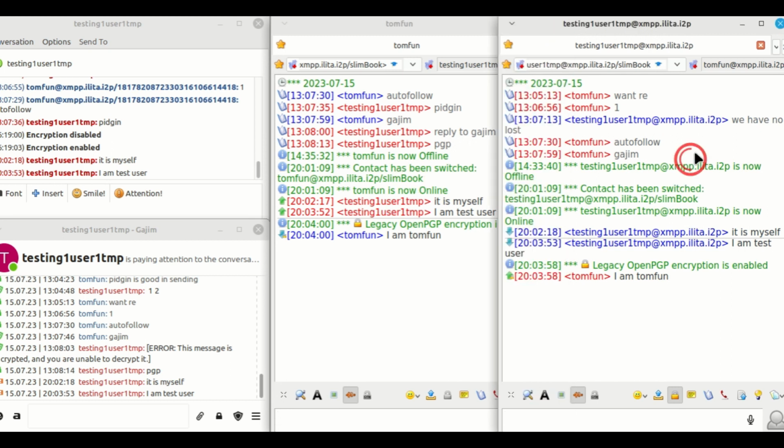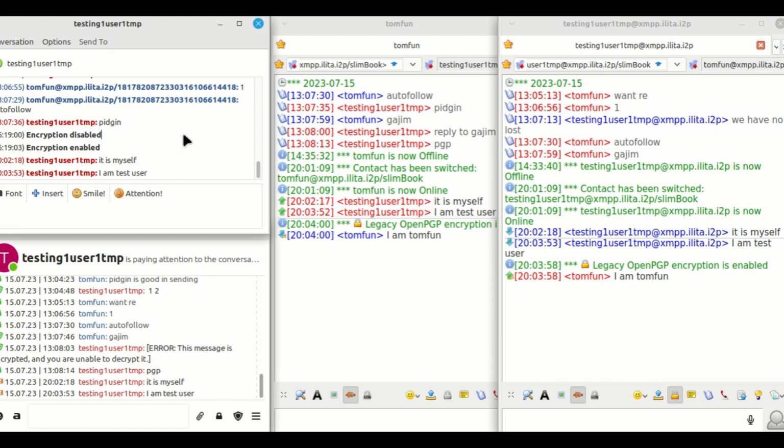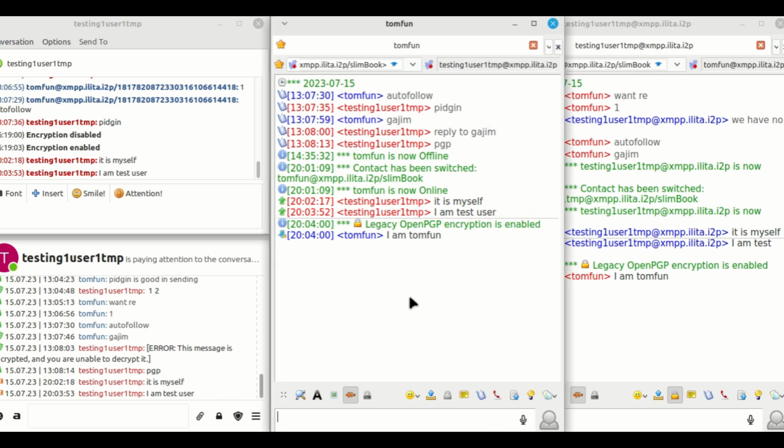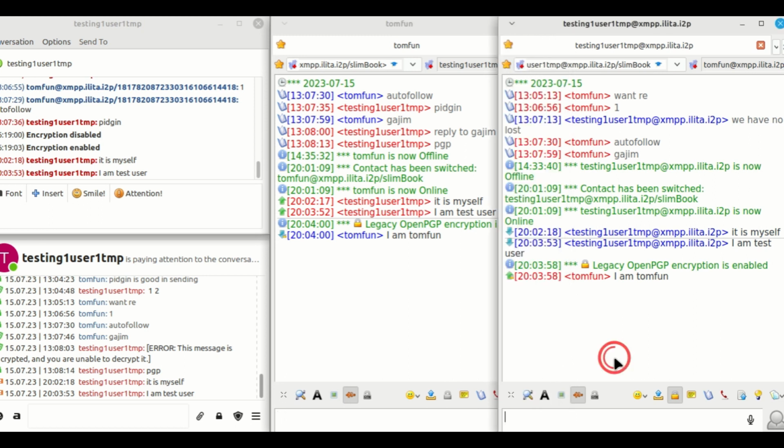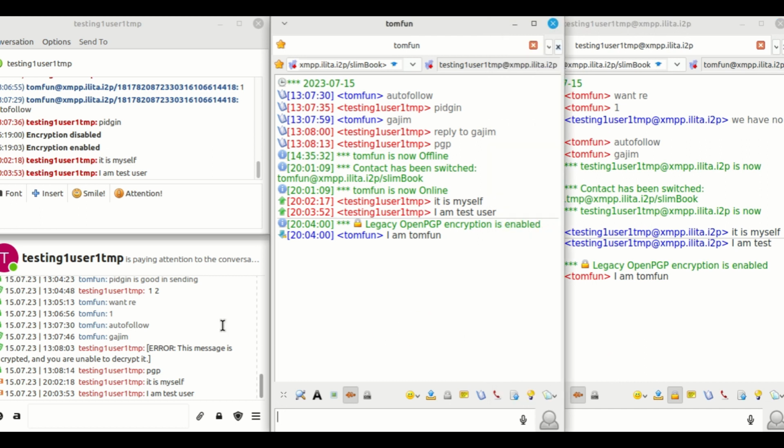It's not so good for testing, but it is fully okay for me to test it because I'm using 2 more applications, 2 more clients, and we are going to see how they will work in different scenarios, in different situations, with different encryption, and we will see if it is really working or not. There may be some problems.